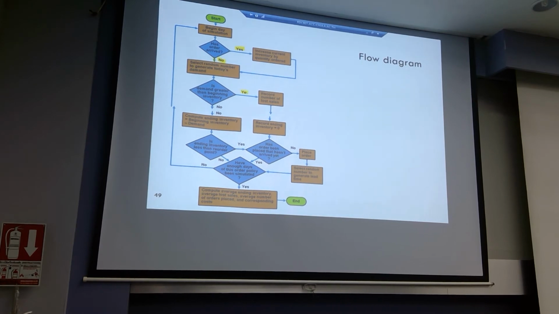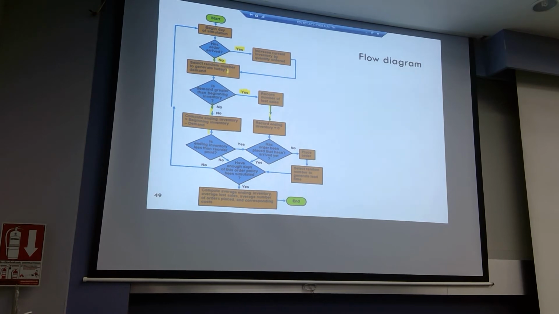However, if the demand is higher than the inventory that we have, it means that we have a stock out. So we're going to have to record the number of lost sales or the number of stock outs. Once we have a stock out, for sure, your inventory will become zero. Anytime a stock out occurs, you have no inventory on hand. If you have enough, then you just deduct the inventory. And then let's go down here.